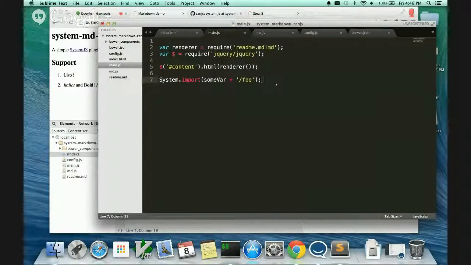It couldn't statically do this, right? It wouldn't know what some var is until it actually runs. But then would you have to use an asynchronous callback to say when that resolves? Then it returns a promise. Oh, I see. This is the value. That's the cool thing about all of this, it returns promises, so it makes it really powerful.